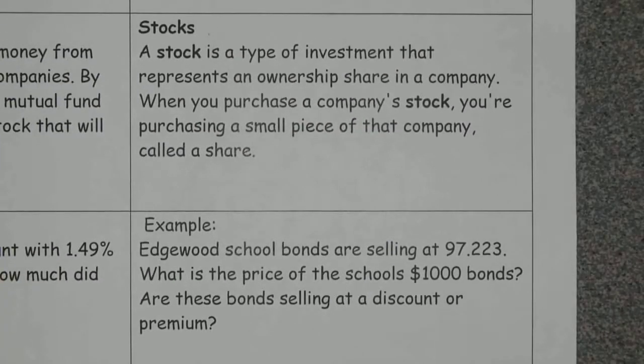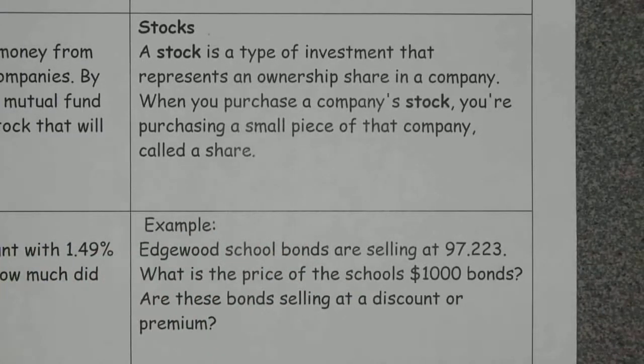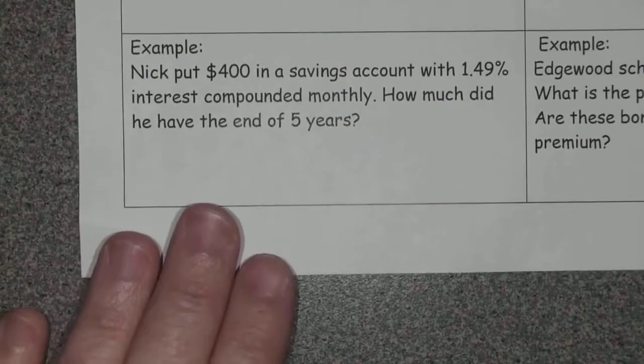Stocks are a type of investment that represents ownership in a company. If we buy stock in a company, it's called a share. It's like owning a piece of that company. So what we're going to do today is manipulate some investments in all of those different kinds of investments.